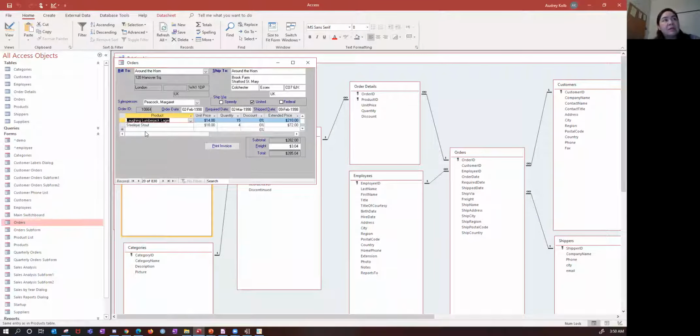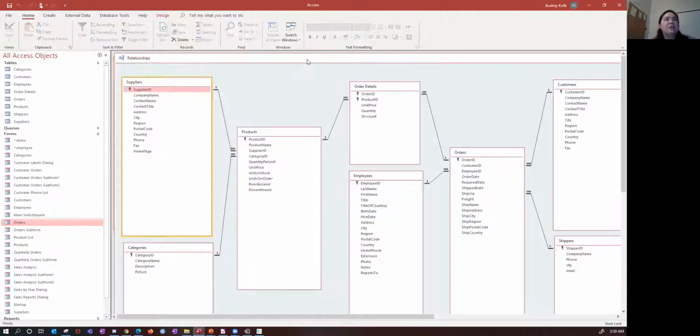So this is what's called the subform. The thing that it's sitting inside is called the main form. In order to make these, it has to be a one-to-many relationship with the many side inside of the one side.